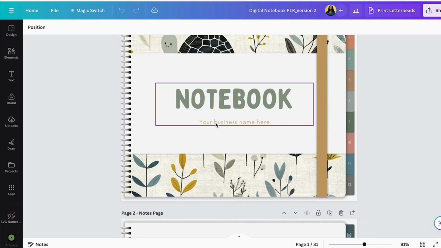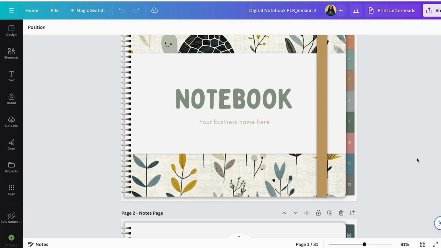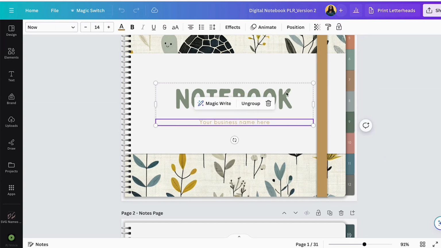By the way, don't forget to put your business information if you want to have that. You can maybe make this smaller and hide it somewhere, but that way the user can come back to you. You can hyperlink so that when they want to buy something else, they can return back to your shop directly.